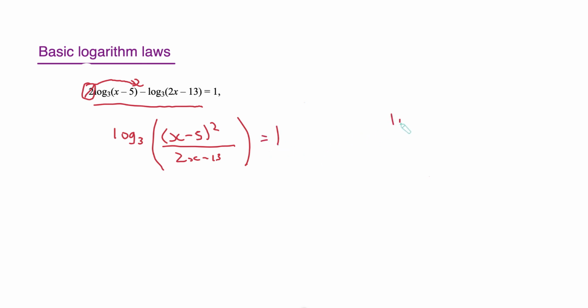The common mistake here is to write this as log to the base 3 of the x minus 5 squared, and then people do a division, but they write the word log again. So when you look at it this way, I've written 2 logarithms, and that's not the purpose of what we're trying to do. Log laws combine 2 logs into a single log, so this would be incorrect. Very common mistake.